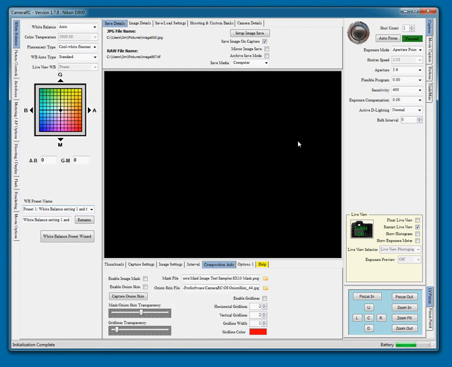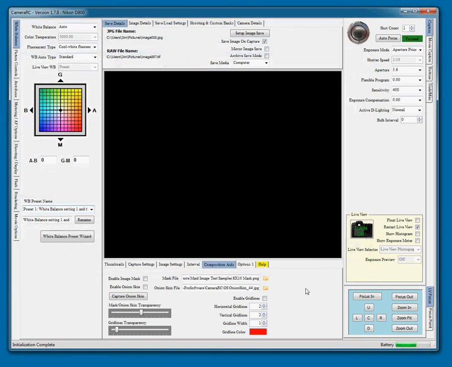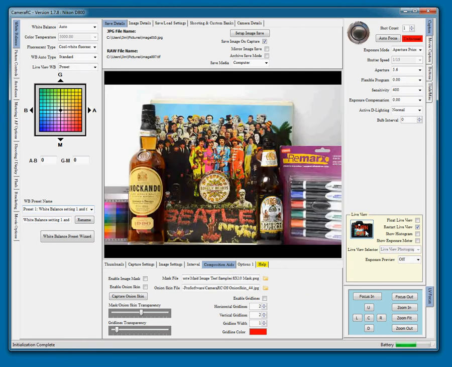Now, to demonstrate, I will select an image mask using the selection and select the 8x10 mask. I'm then going to turn on live view and set the mask on.